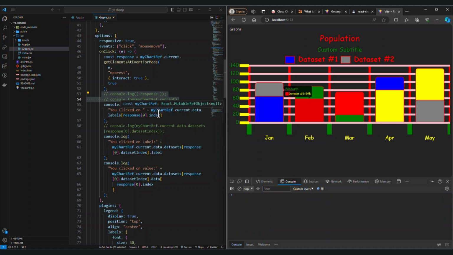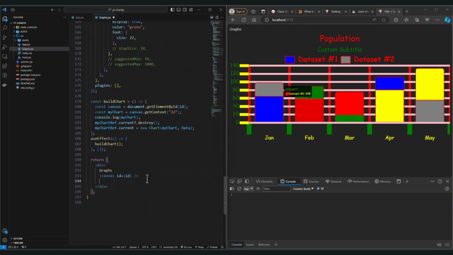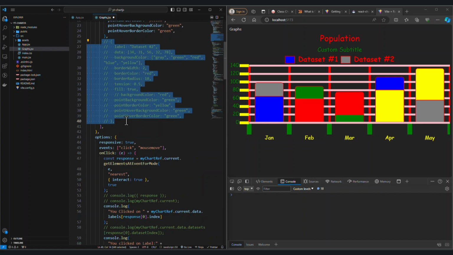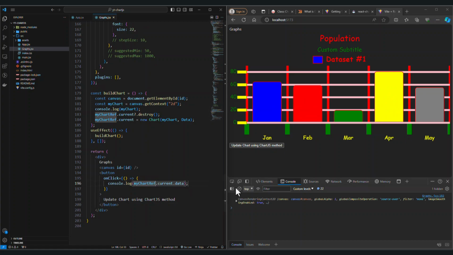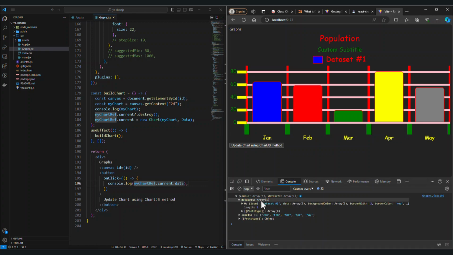Now I will show you how to update chart data in real time using Chart's inbuilt method and using React state. First, we will update it using the Chart.js method. Removing the second dataset, as you see in the console, our data is inside the datasets property.